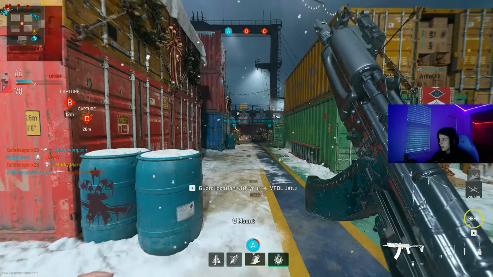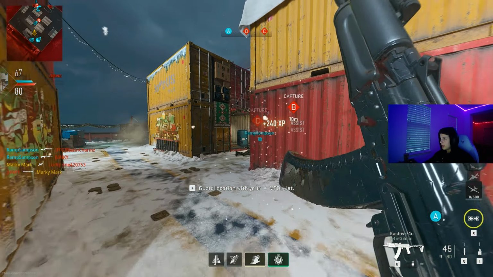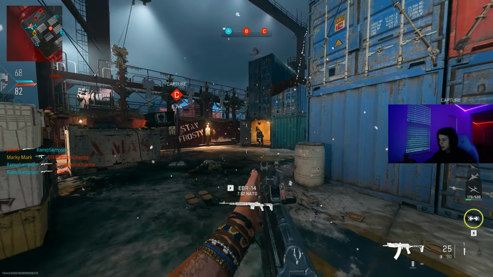It's literally all about playstyle. Your goal is for them to peek you. Your goal is to peek them so they can't shoot you. And I'm doing the opposite right now. Okay. See, I should not be peeking this guy, but I'm just gonna full send anyways.